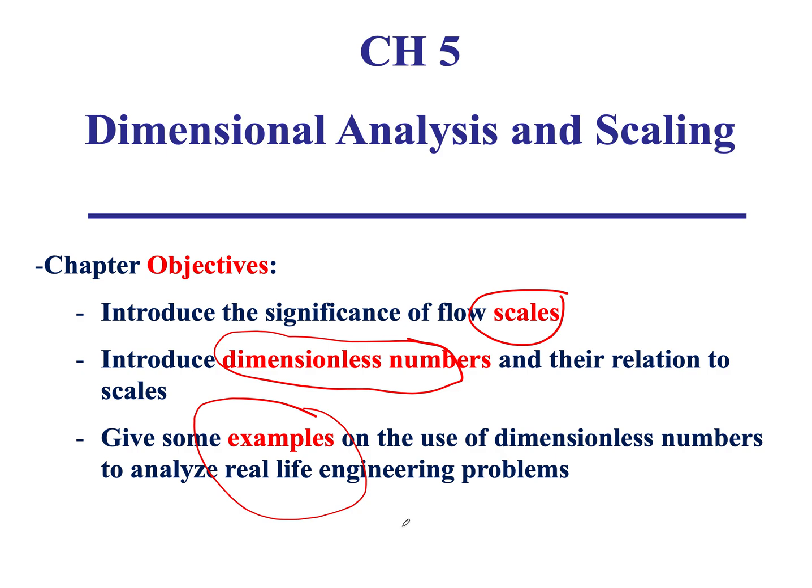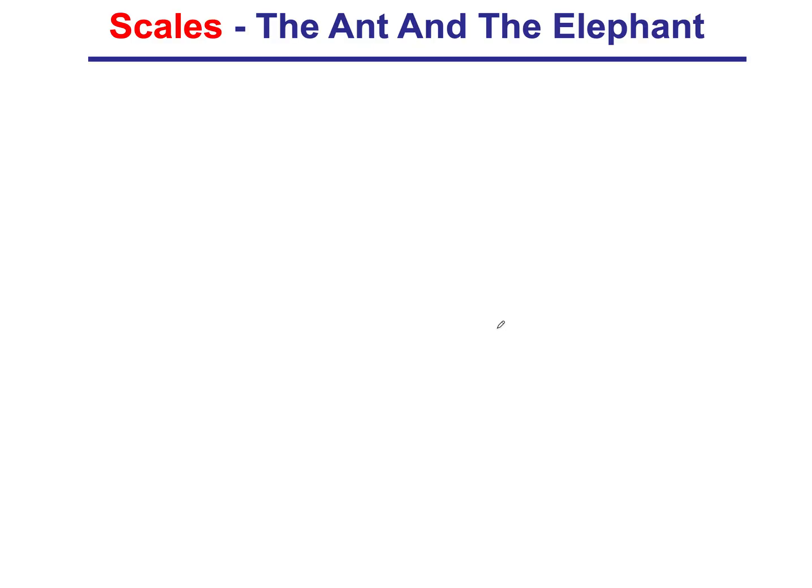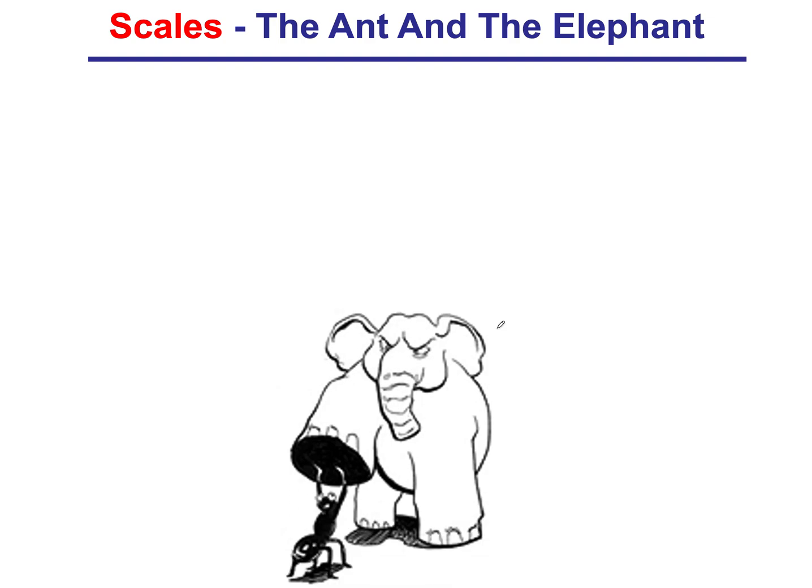All right, so let's talk about scales and what we mean by scales in general. You look at an ant and you look at an elephant, and I ask you, what is the size of an ant? What is the size of an elephant? You'll say, well, an ant is a few millimeters, maybe 1, 2, 3, 4, 5 millimeters, while an elephant is maybe 1, 2, 3, 4, 5 meters. So here we're looking at it very crudely. We're saying that the ant has no zeros in front of the millimeter, while an elephant has 3 zeros in front of the millimeter.